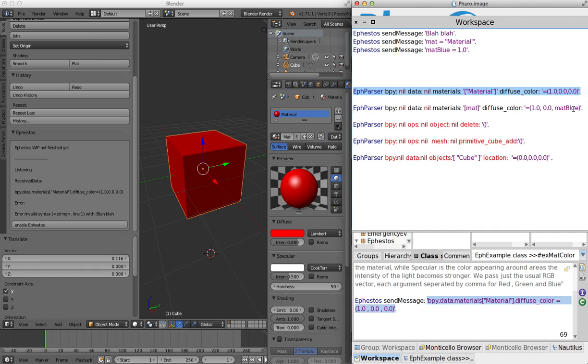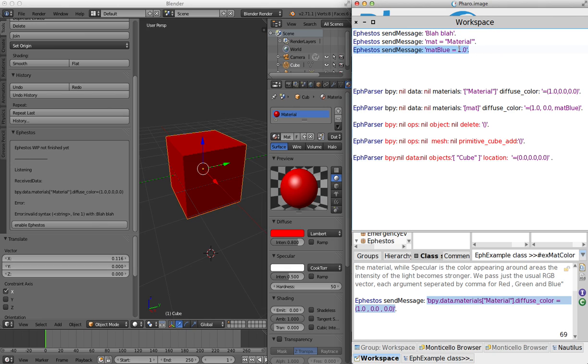What else we can do? Oh yeah, of course, we can use globals. Now this is a very cool feature because sometimes you don't really want to put all this. Actually, you can put this inside a global. In this case, I put the string material inside a global that I call mat. So I can actually do it.